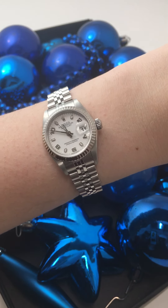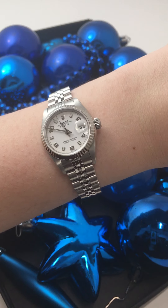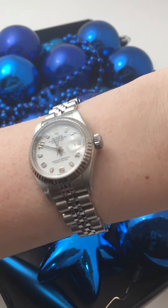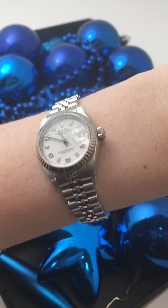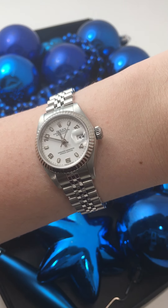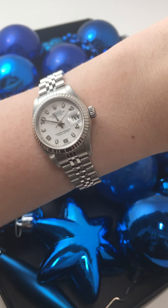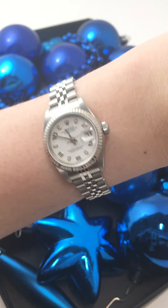This one has the flat white dial, which I really like. It really wakes the watch up and makes it a lot more casual, paired alongside these beautiful Arabic numeral hour markers and loom dots, which are interchanged. So I think it makes it slightly more casual, but the mixture of the fluted bezel and the Jubilee bracelet make it very sporty as well.